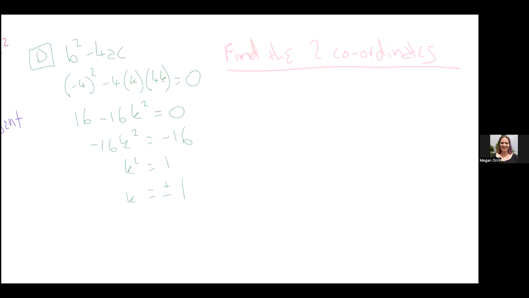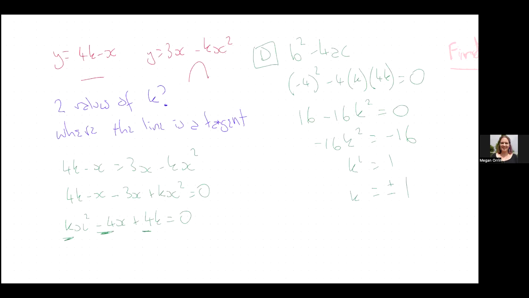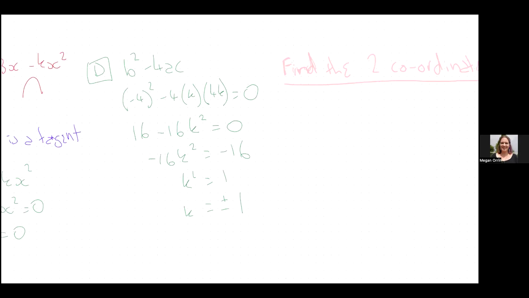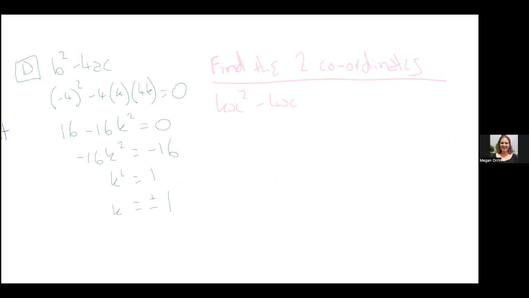Plus 1 and minus 1. So what I'm going to do is go back to, see, this is the problem. I need more of the screen. So this was my equation, right? So I know that k is 1 and minus 1. So we've got kx squared minus 4x plus 4k equals 0. So what we're going to do now is plug in one of each. All right, so let's make k equal 1. So then we have x squared minus 4x plus 4 equals 0.